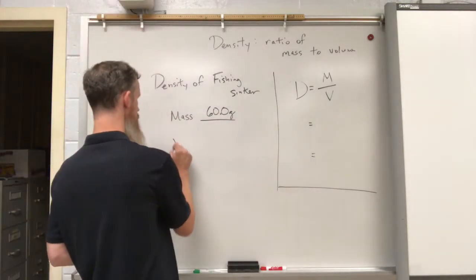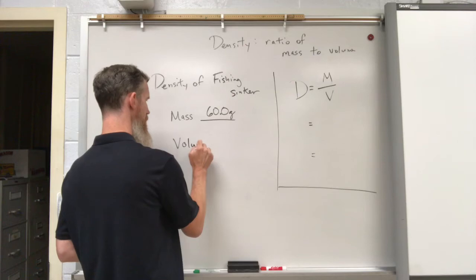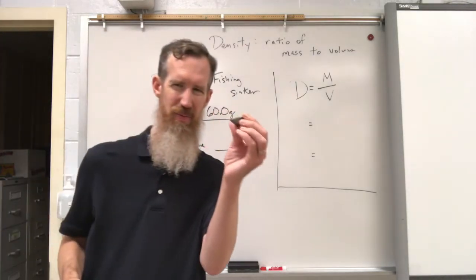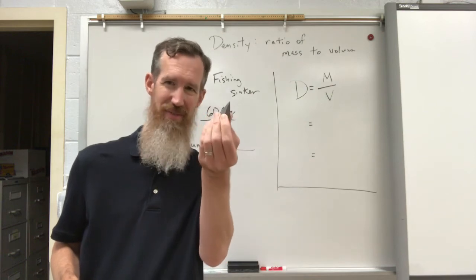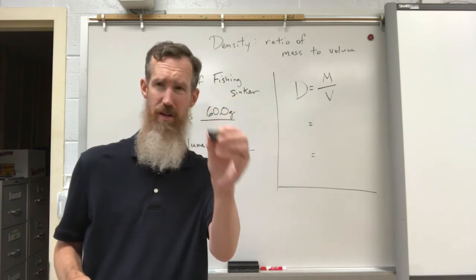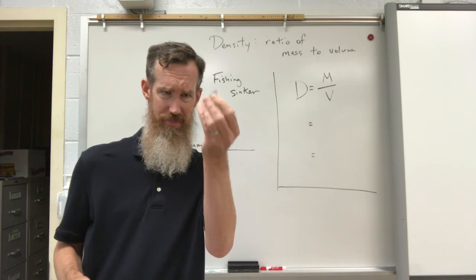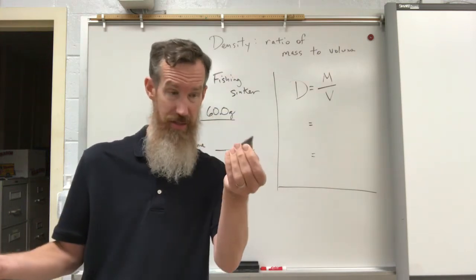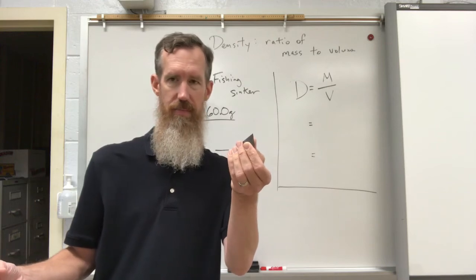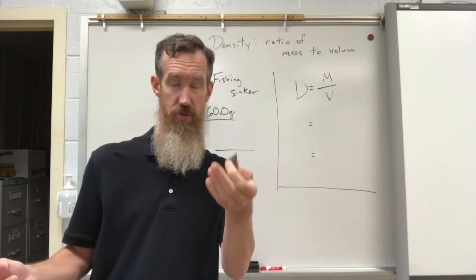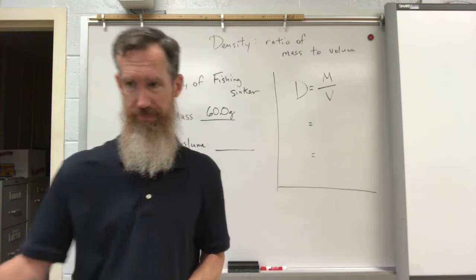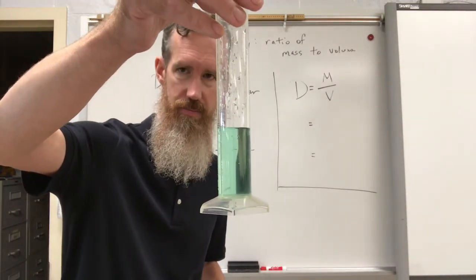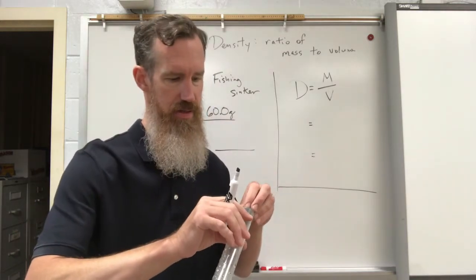The volume, we have to figure out. But remember, doing the length times width times height of this could be difficult, and it could be even a weirder shape. It could be a round shape, whatever, but this is a weird shape. So one of the easier ways to find volume for weird shapes, for solids anyway, is to use the idea of displacement. So again, I started at 30 milliliters. I put this in.